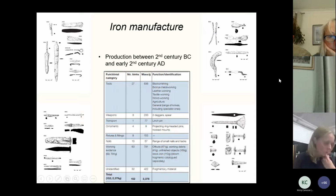We've got a small axe for sort of fine woodworking. We've got weapons, as discussed, these 2 daggers, and we've got a small spearhead. These are really rare finds for Scotland, and their intact nature suggests that they're deliberately votively deposited. They're likely to be pre-Roman Iron Age weapons. We've got a chariot linchpin showing transport is being made. Chariots are being made. We've got needles. We've got embossing tools. We've got a curved blade, potentially for surgeries. So it's almost gobsmacking. It's quite something, isn't it?